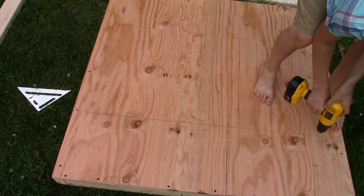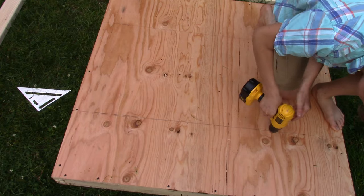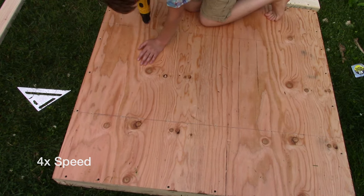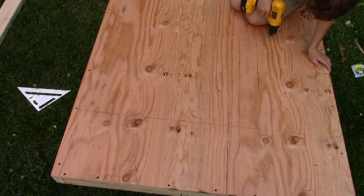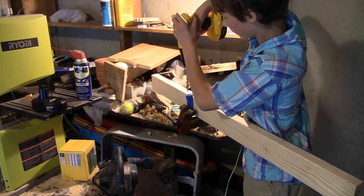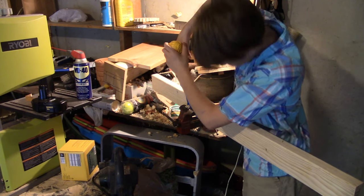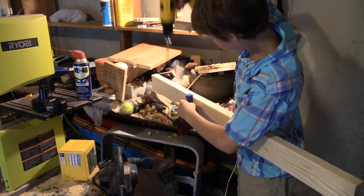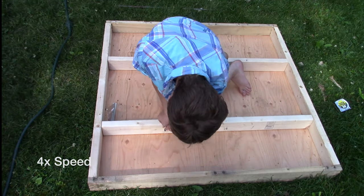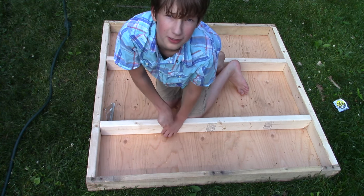Now I'm drilling out the holes to mount the studs onto my trailer. Pocket screws to hold it together for now until I can get the regular screws put in later. Now I'm just screwing down the studs. Also, I'm not going to bother gluing these down because I might need to move them later if I'm going to use bigger tires.